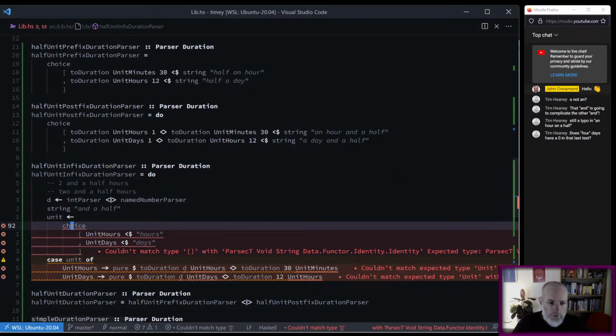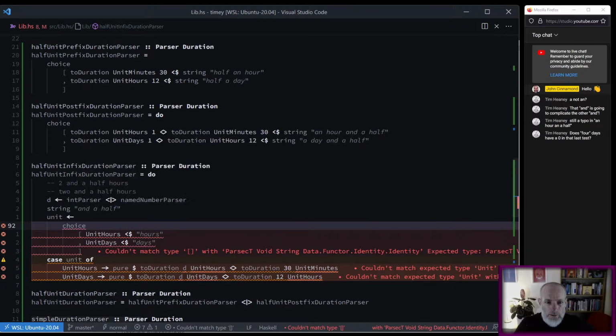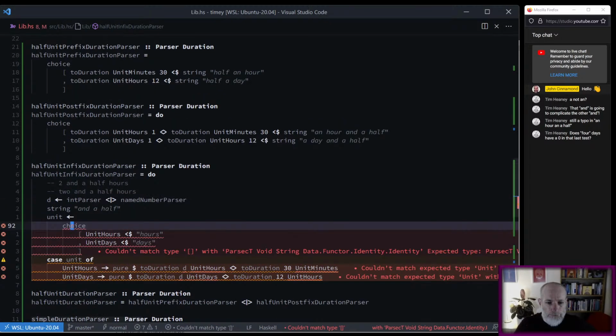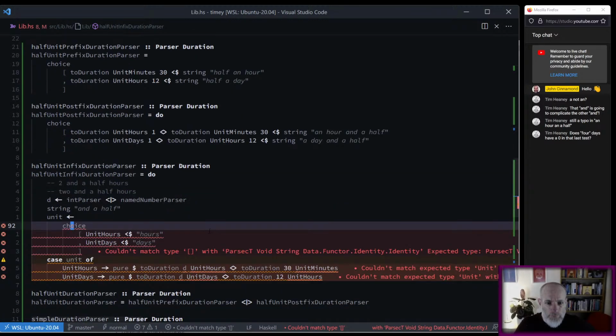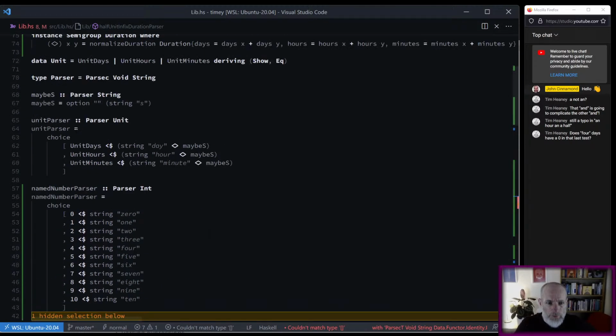Okay, so this inline choice is not working very well. What's the actual type error? So expected forward string data functor identity unit. And we got that. We used choice up here. It was okay. Up here we've used it.